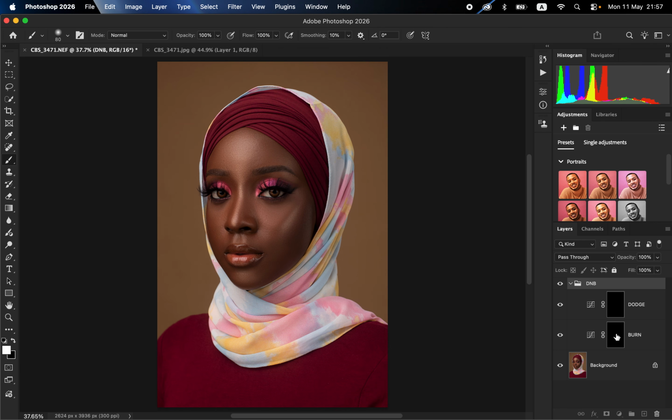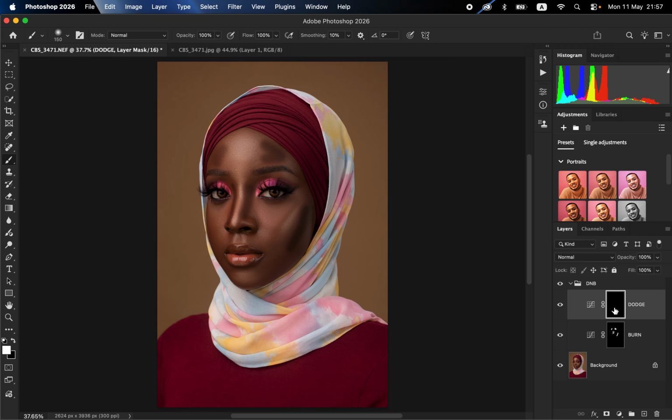So come and select this black layer mask, and using a white brush, we are going to simply draw lines over the dark areas of the image. So just draw a line like that, and we shall just draw a line on that part of the nose, and reduce the size of the brush by using the square bracket keys on the keyboard, and just draw lines like that. So what this is going to help us do is create shape or dimension later on. So you can see the lines that we are adding are going to be blended later into the skin.